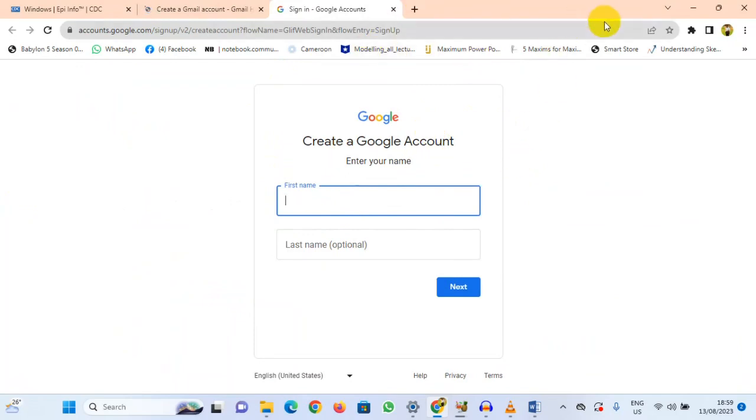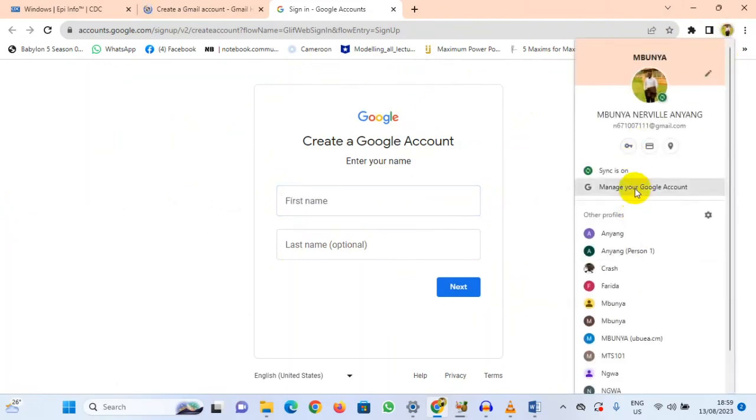If you are using Google Chrome, I always like using Google Chrome because I can have my email account logged in here as such. You understand? You see that I have various email accounts for various purposes. This email account is for students to drop their assignments. Level 1 students, level 2 students, level 3 students. Whatever assignment I give you, you have to drop it inside this. You understand? Then this is my university account. You understand? Then this is my YouTube account. So I have numerous accounts here.